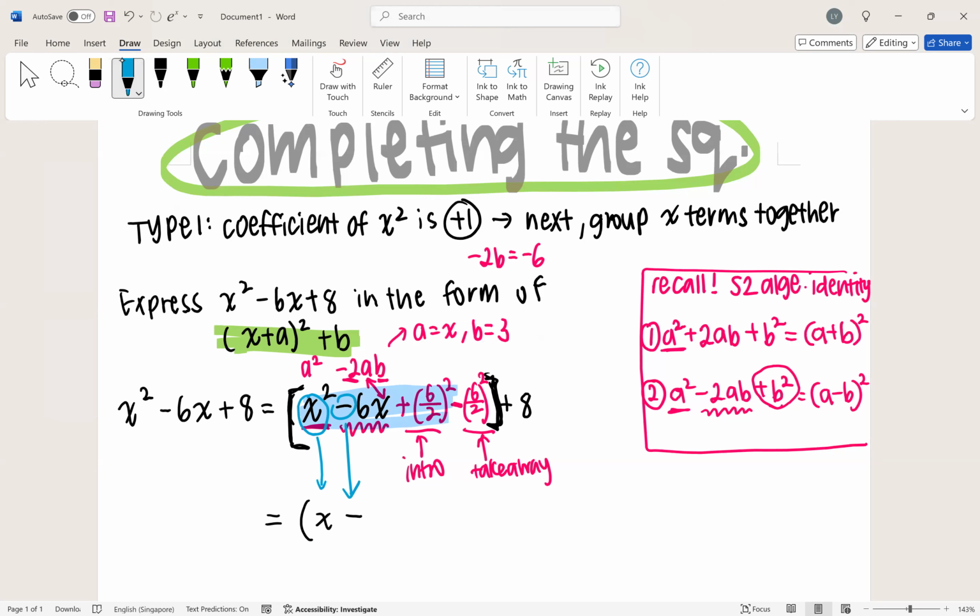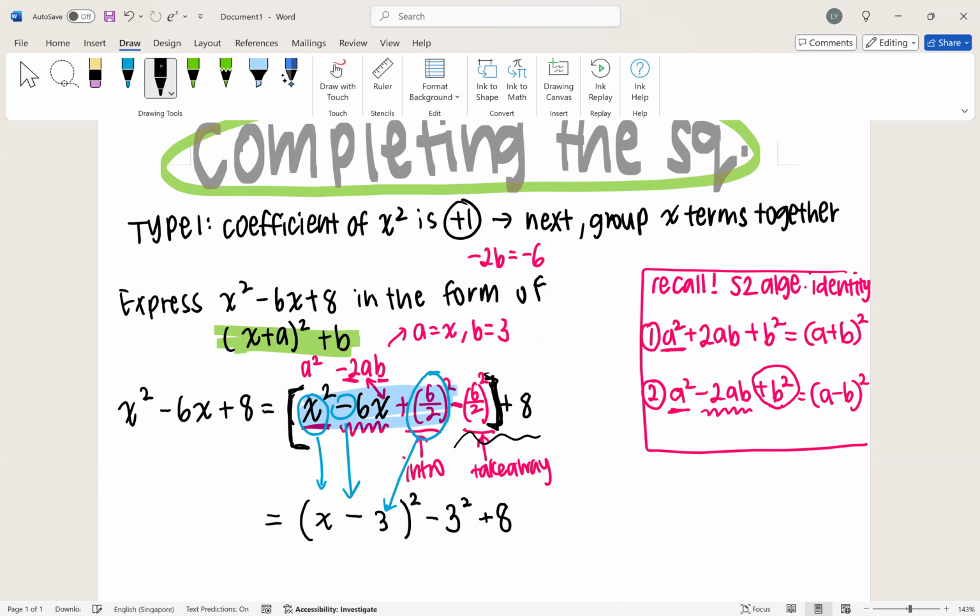Then next, over here. Can you see this person here? This person, but without the square, put it in. So what is 6 over 2? 3. Yes, so it's 3, close bracket, square, right? Then followed by, what's this thingy here? Because the blue one is only for here only. But we still have these leftovers here, right or not? What's the sign first? Yes, minus what? Minus 3. Yes, minus 3 squared plus 8.